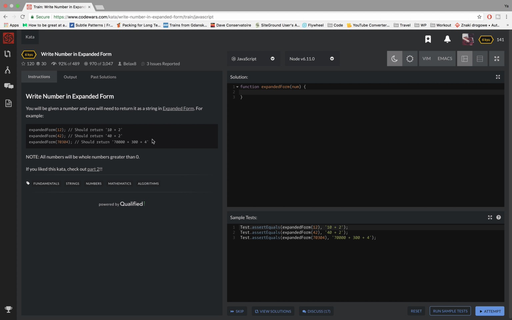First, I needed to set up some variables to be able to solve it. So I created an empty array, a variable set to 1, which will act as my multiplier, and I also changed the number into a string so I can iterate over the digits. Then I wanted to go over all the digits in the string with a for loop, and I wanted to start from the last one.